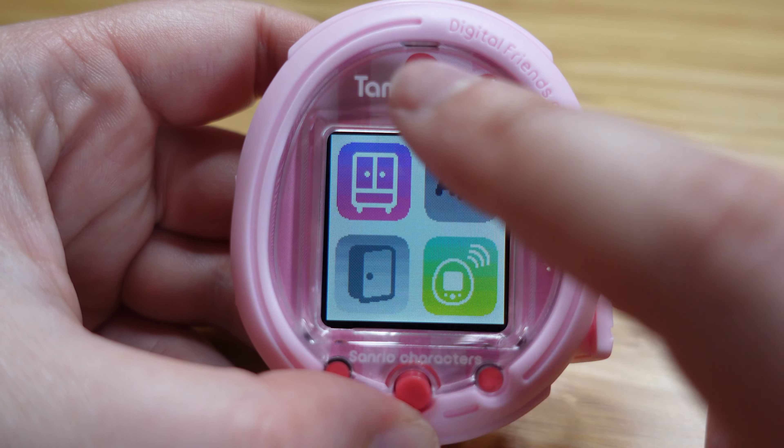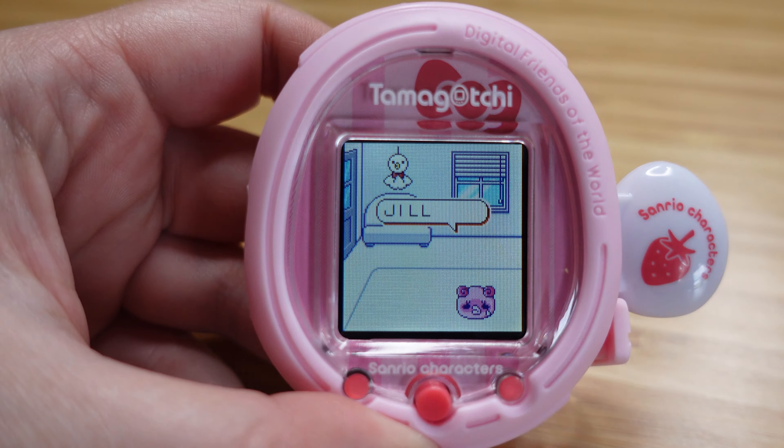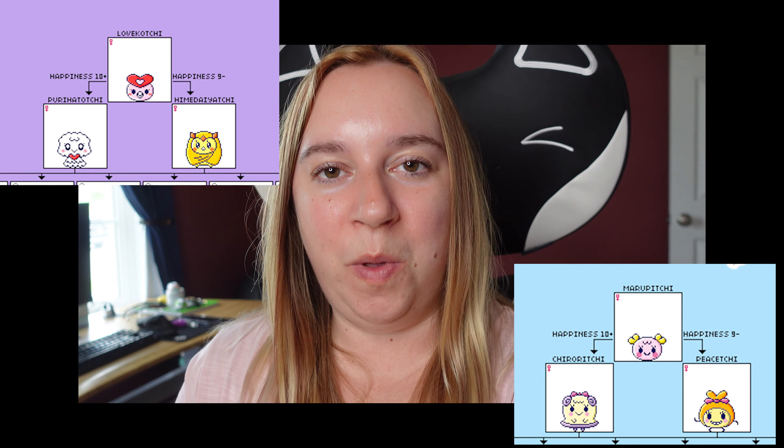Okay, I think as a baby I can't do any shopping or anything, but once this character gets a little bit older I'll show you some of the items available. But I just need to say — I am very sad honestly. Do you remember with Tamagotchi Meets and the On, when you got a new device there were new characters at the baby, kid, and teen stages? Like if you got the Wonder Garden, the babies were a little bit different, even the eggs and the starting room. Here in this Smart it's all the same as the other Smart, which is a little bit disappointing. But we'll have to see what the card comes with in terms of items and accessories and see if it's going to be a game changer.